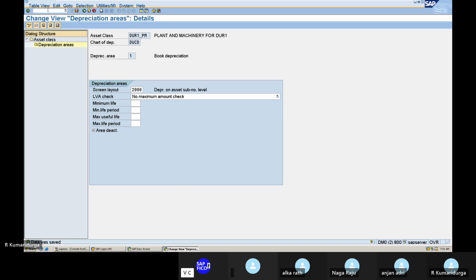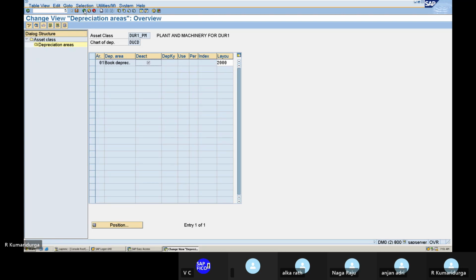Come back, one step back. See, book depreciation is in a deactive mode. You should activate that mode. So please activate this, ma'am. Remove the tick mark.